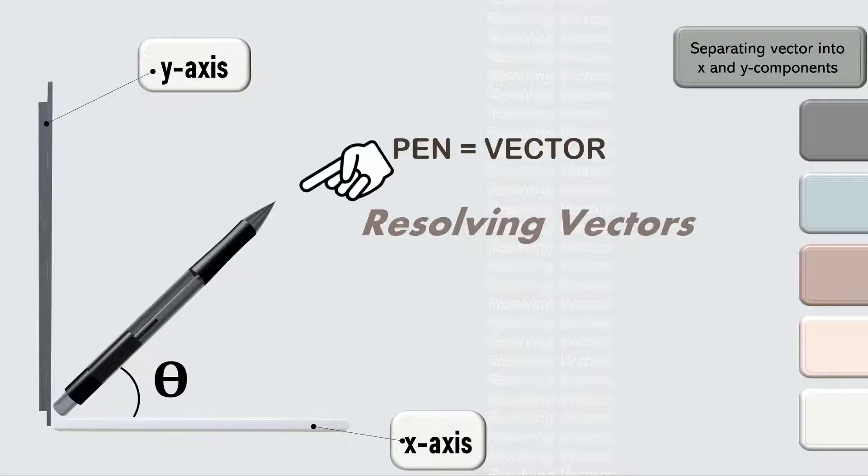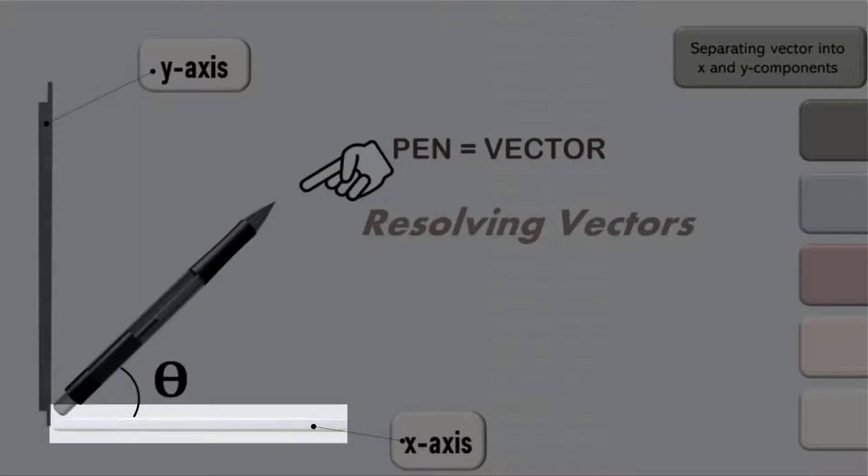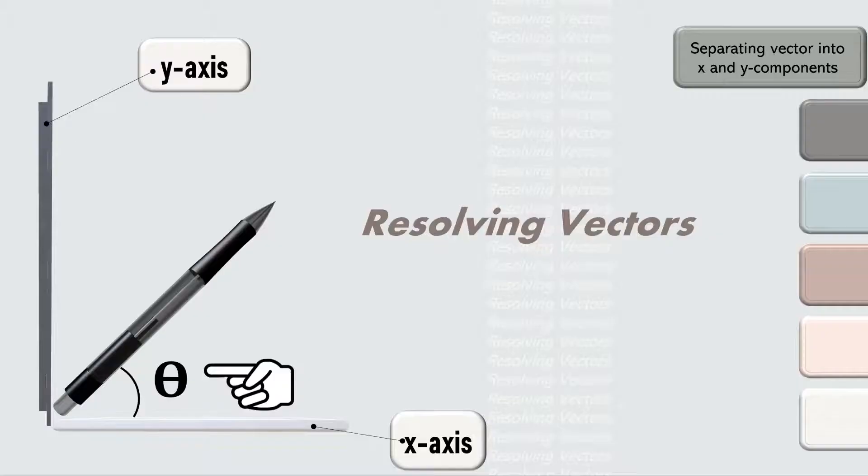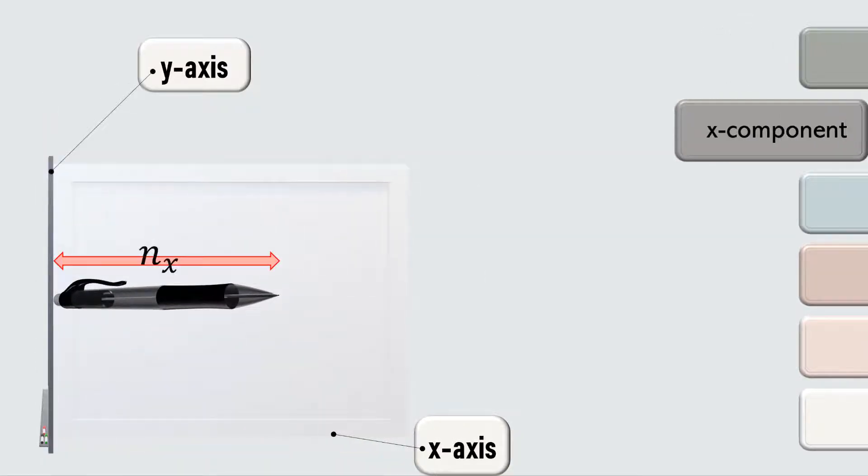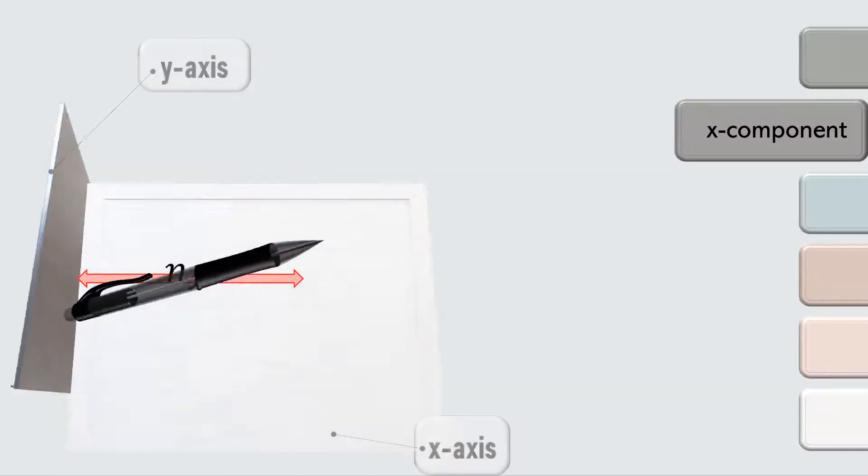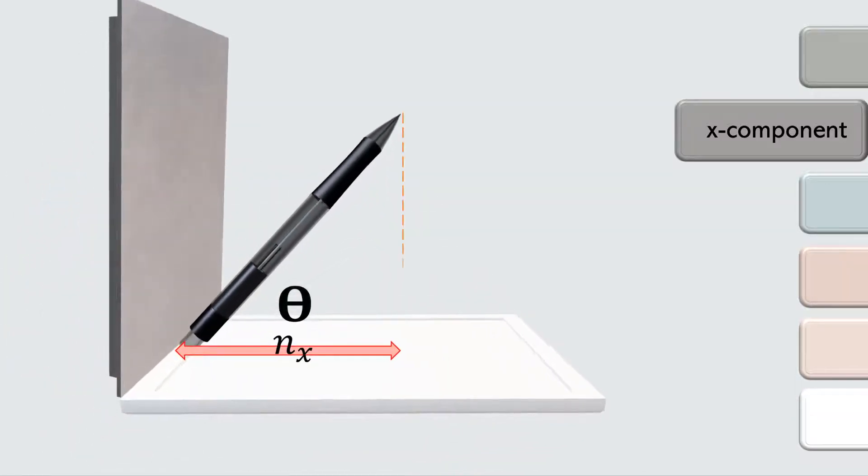This band represents a vector that is directing to the above x axis with an angle theta to the horizontal. If you look at the top that is parallel to the x axis, we can see the vector - well I put here an x, but any vector like velocity v or force f makes the same resolving. We can see the vector's x component is only up to here, which is less than the original length of the vector.